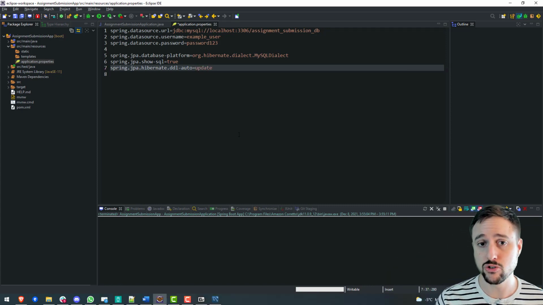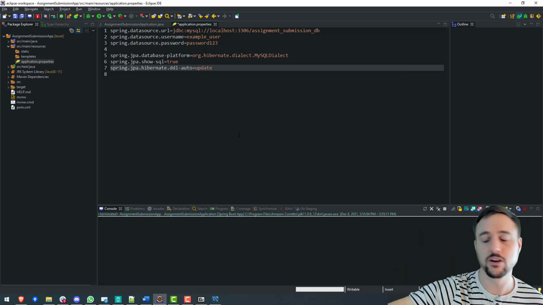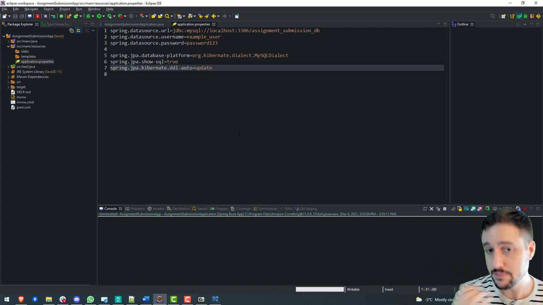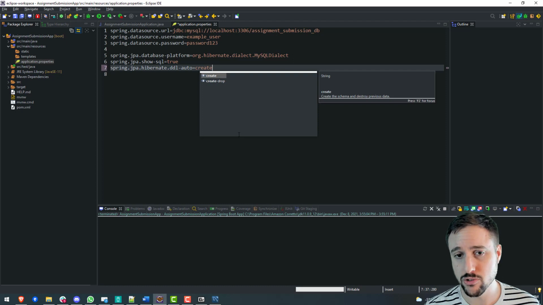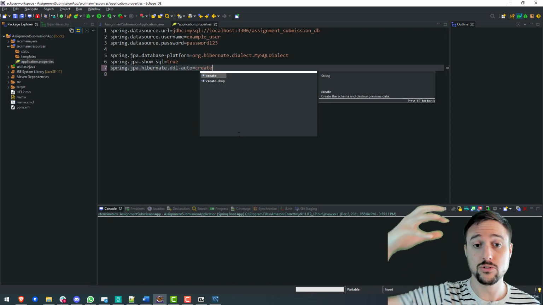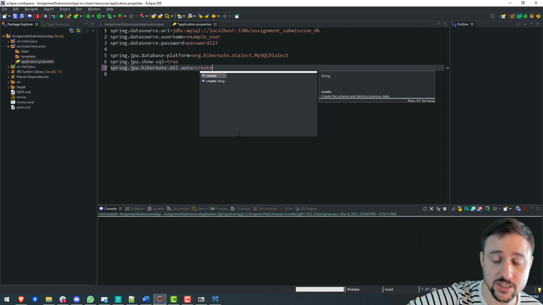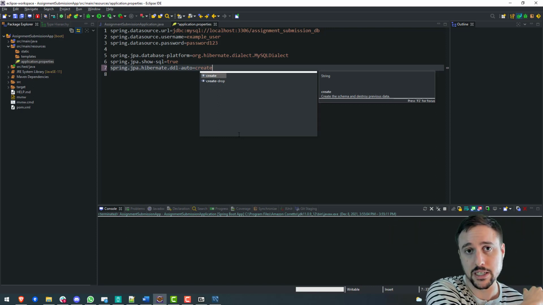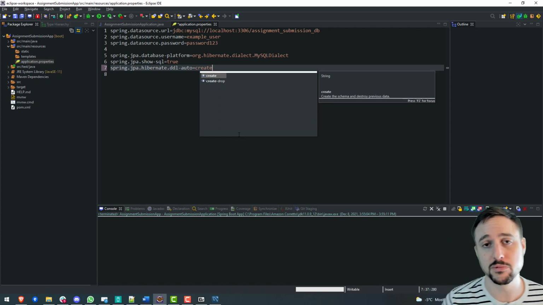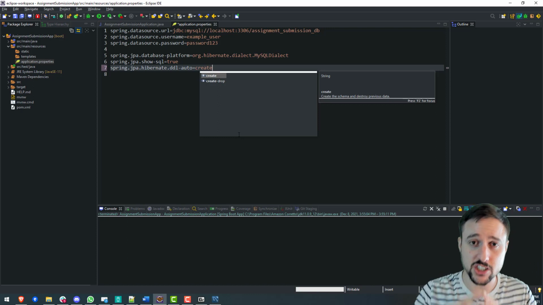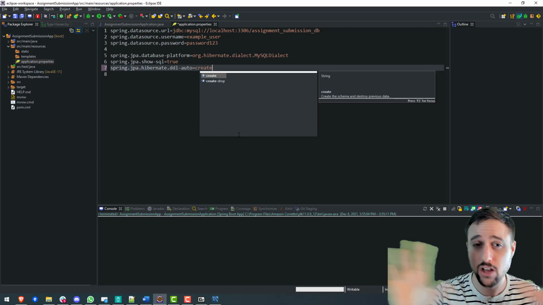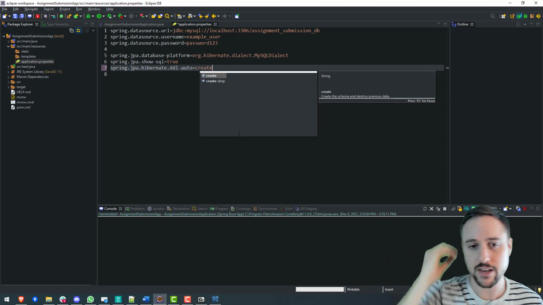If you don't want to have control over that and you want it to run all of the create table statements and update tables and all that stuff, you can set it to be update. The other one is create or create-drop. They're both the same thing, just different flavors of the same thing. Create will get rid of your entire database and create a brand new one whenever you boot up. So on boot, it will drop all the old tables, meaning blow away all your data, and then create a new one from scratch. This is great when you are first getting started. In other words, right now, it's great for getting up and running. If you're making a lot of really big changes to the database structure and stuff, it's great.